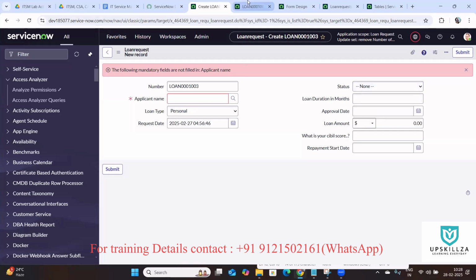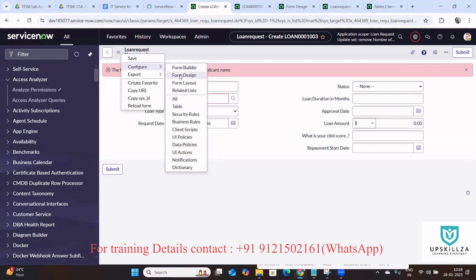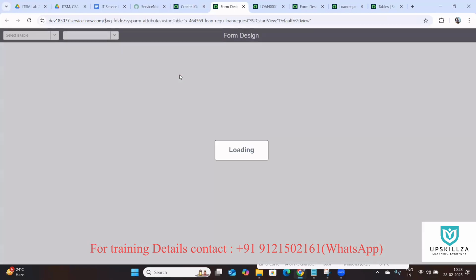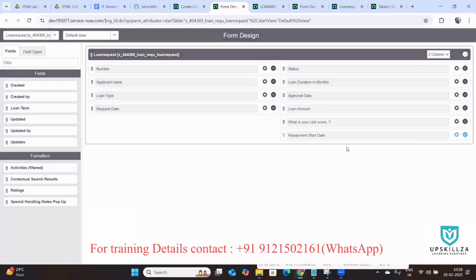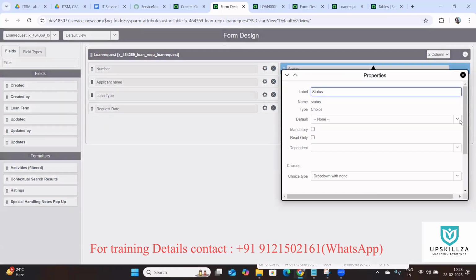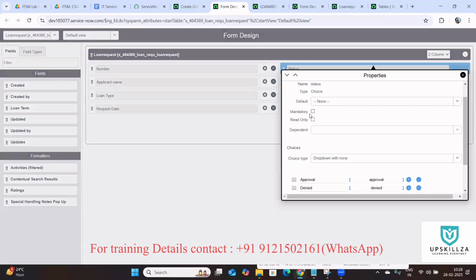How to do that? Same thing. Right click here and go to form design. Here, this is the status field. Again, click on this gear icon, and here you will see mandatory and read only.